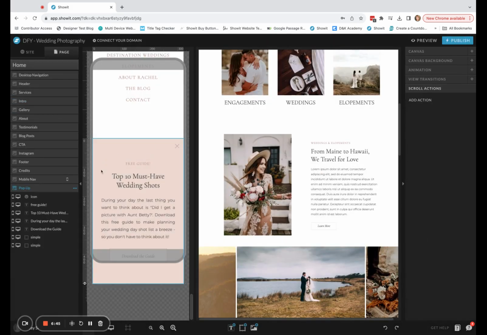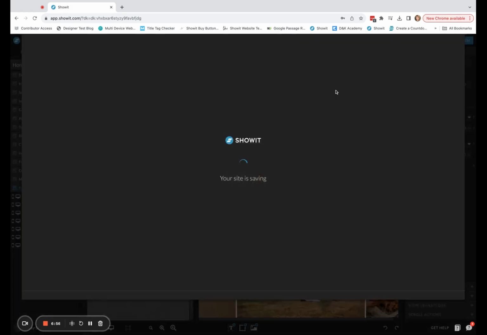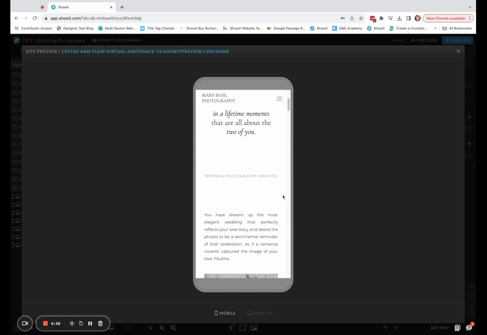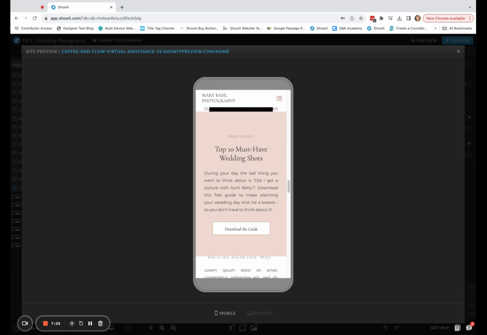So when you viewed that, you could see things were scrolling over it, and that is because of the stacking order. So if I increase this to, let's say, 10, for example, and then preview it again, it should sit on top of everything. Okay, so that looks a lot better, but it still doesn't look 100% right, because you could still see stuff scrolling behind it, and I don't really like the way that looks.